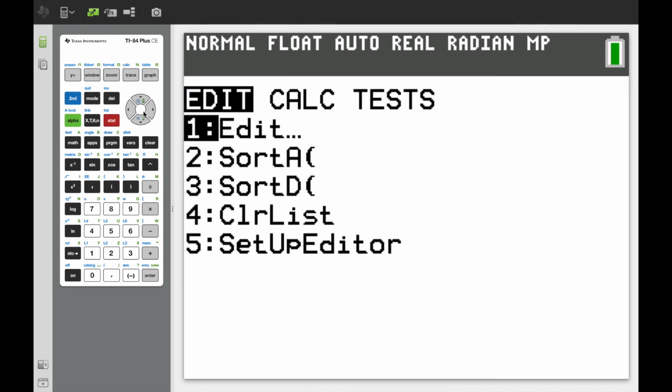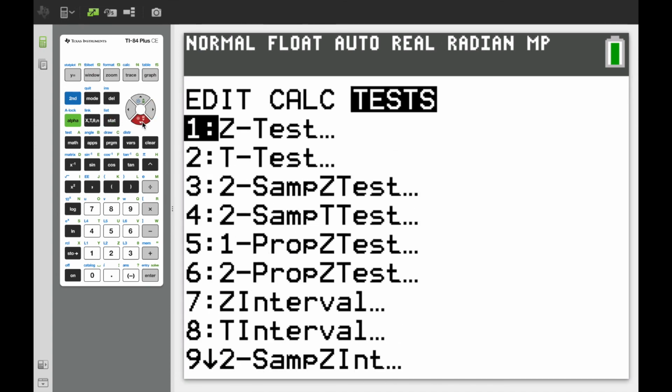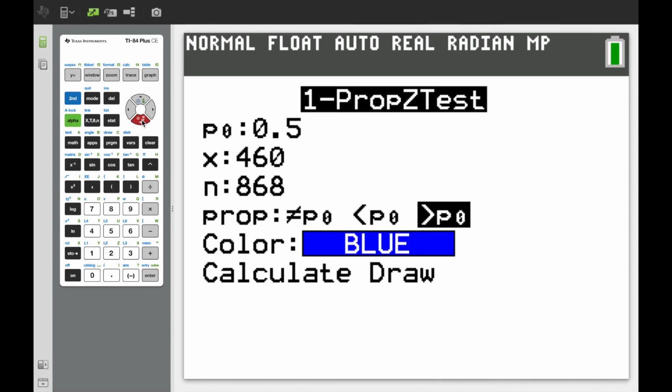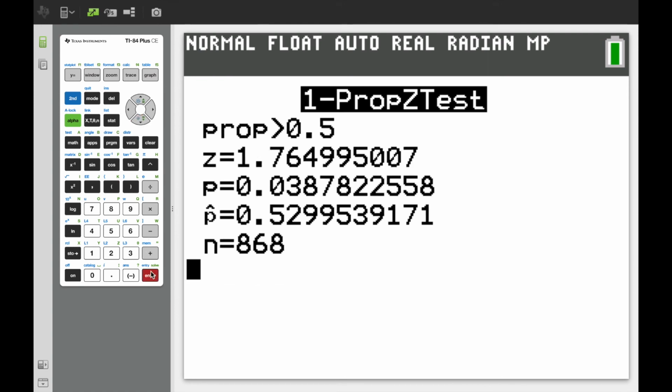One thing I want to show before I end this video: if we go back to option 5 with the exact same values but hit calculate, it's fine to hit calculate, but you're going to get more options. The big mistake that students will make is that they use p-hat instead of p-value, so just make sure you're not using this p-hat option when you interpret your results. So that's how you use the graphing calculator when conducting a hypothesis test for proportions.